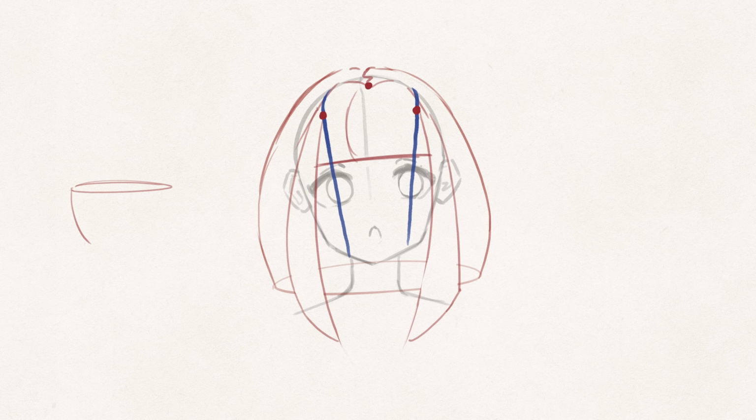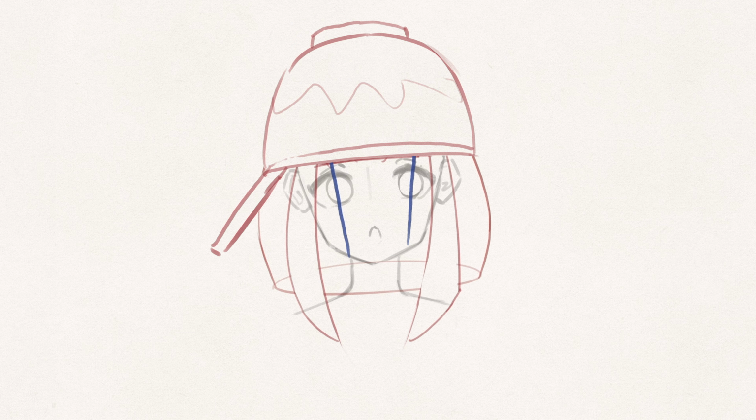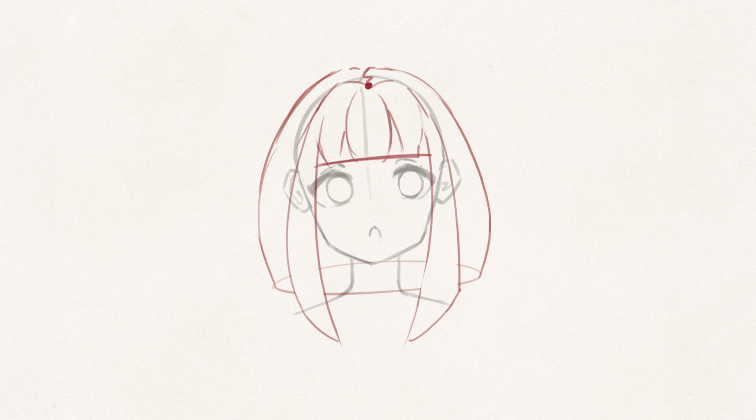Now, as for the fringe, we want to draw a dot right on the top center part of the head. And to help you guys visualize things, imagine something like a ball, and then stick that ball on top of the character's head. This should help you think of the head as a 3D object, whilst also giving a nice line to work off for the bangs. And remember, you're drawing a 3D character here, so thinking of the hair as 3D really helps, and it will make you improve really fast.